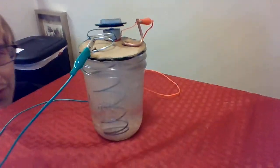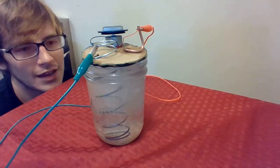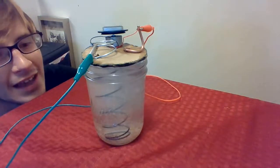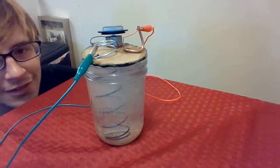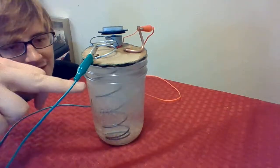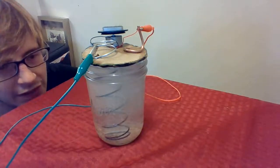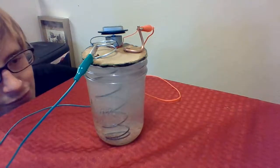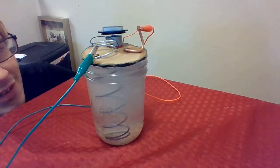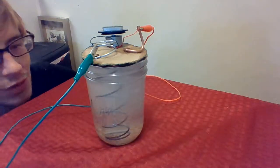It's really neat, cool science stuff! Sorry about the trash cans, but there we go. And now you can see my water is getting stimulated as the voltage is pumping through, and it's coming up through my spring — some sort of magnetic reaction, I guess, turning my spring into a magnet. It's really neat. I wish I had a better camera for this because I think you guys would really like the HD quality.